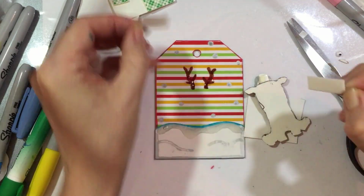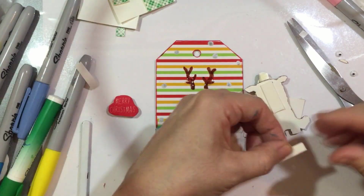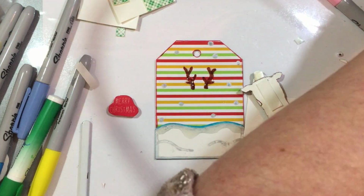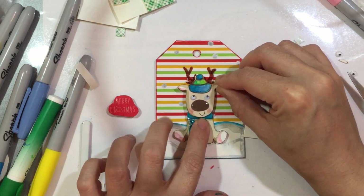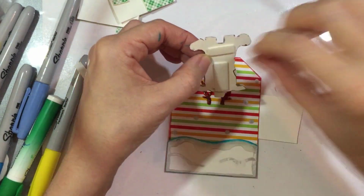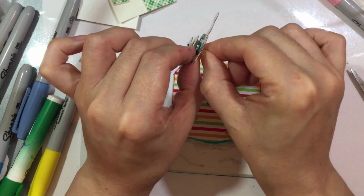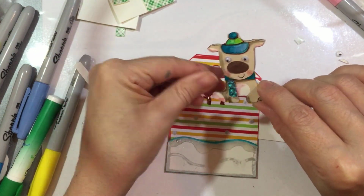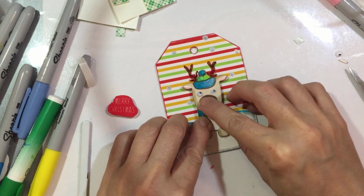Finally sticking my reindeer on. Finally. Well, actually, I semi-stick my reindeer on. I realised once he's on the paper that I actually forgot to take the backing off of my double-sided tape, and I have to lift him up and take that tape off. As you can see. And he is finally being nestled on my tag.